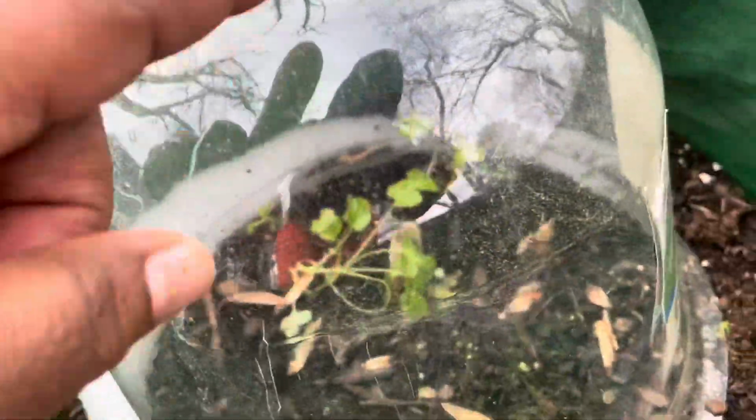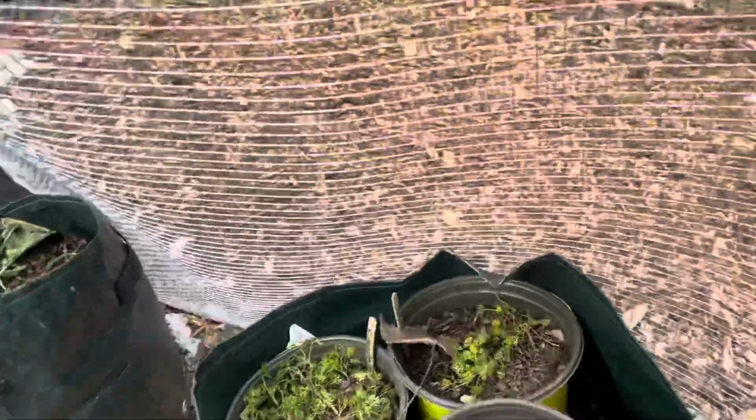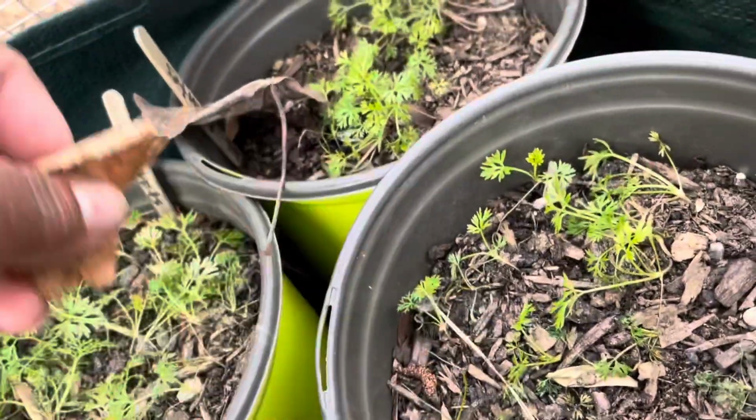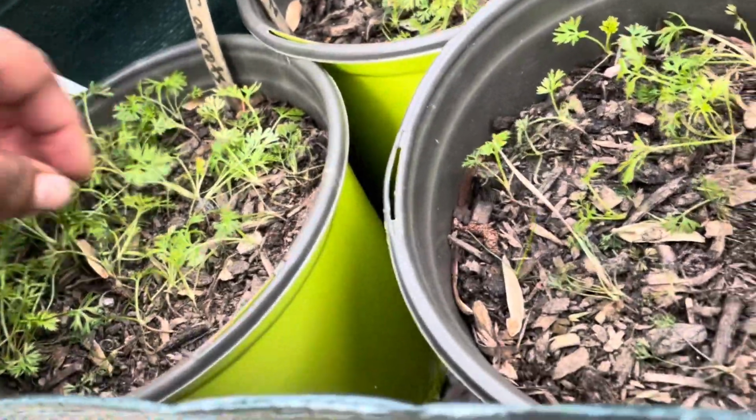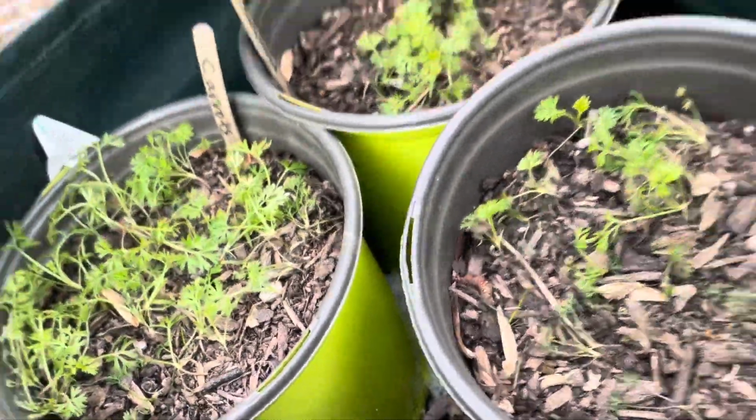I'm okay. But yeah, this cilantro is perfect. Nothing wrong with it. This cloche saved its life. So I know that these things work. Oh, carrots. Okay. They're hanging in. The carrots are doing well.